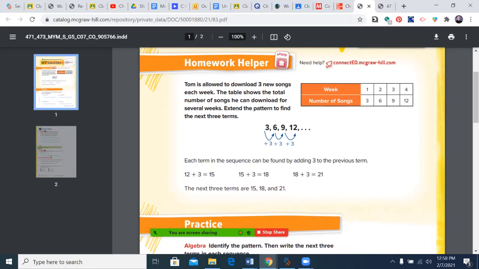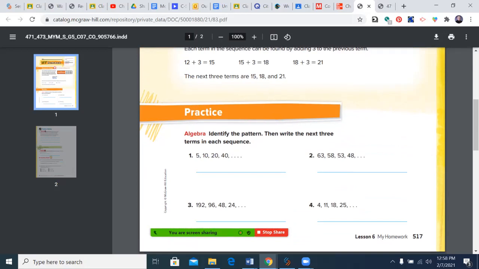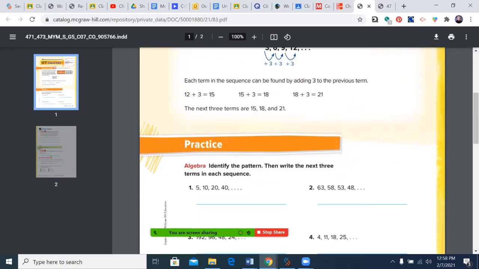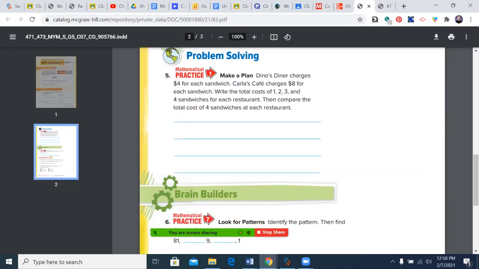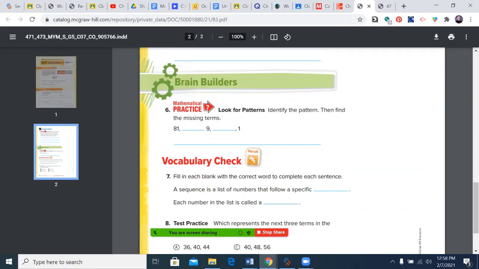So let's look at today's assignment, just so you have an idea of where we're going. We're looking at patterns, and that's going to build off primarily the chart piece. You can see that we have some graphs here. During the assignment, we're going to have to identify the pattern, which means we're going to have to say add, subtract, multiply, or divide, and then write the next 3 terms in the sequence. And you'll see a little bit about that as we go. We have a story problem, and then we have identify the pattern and find the missing terms.